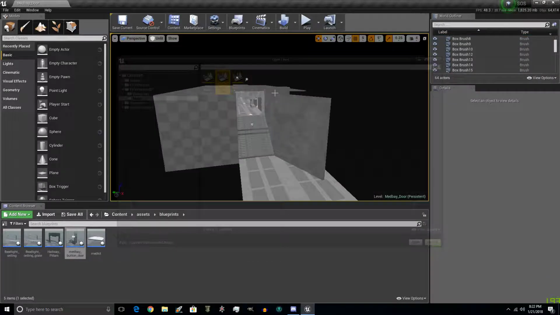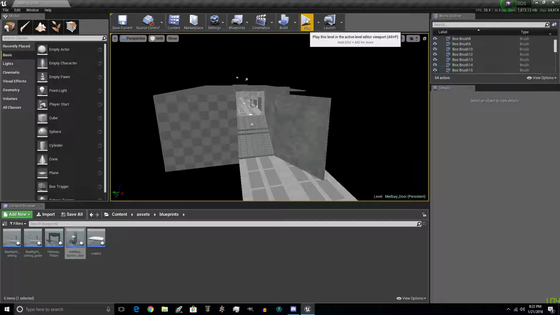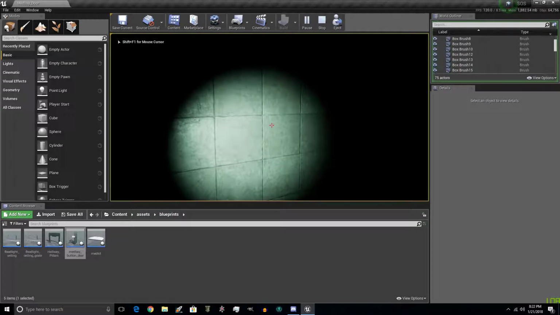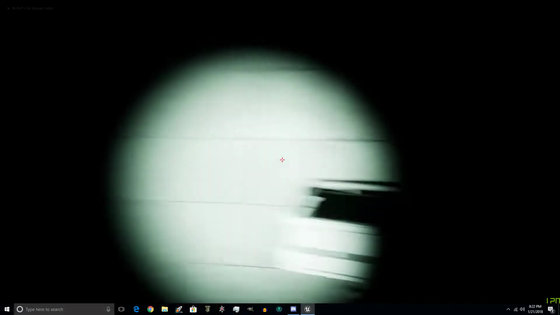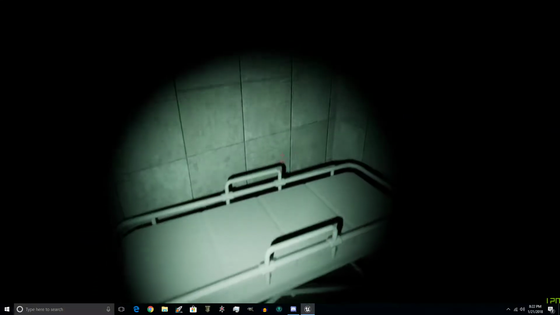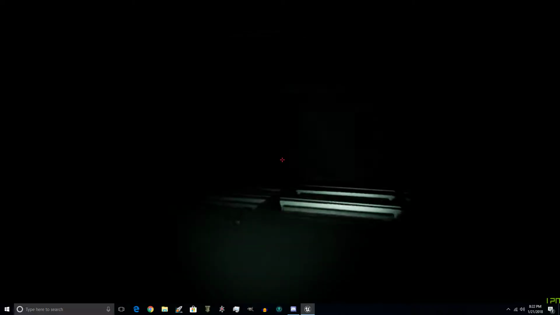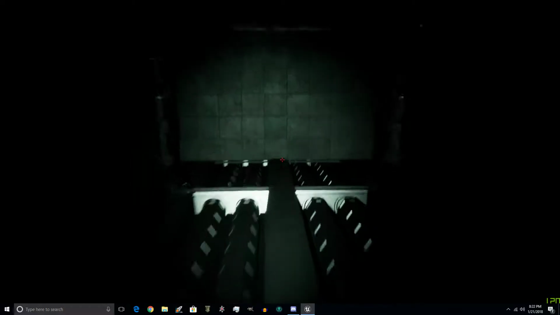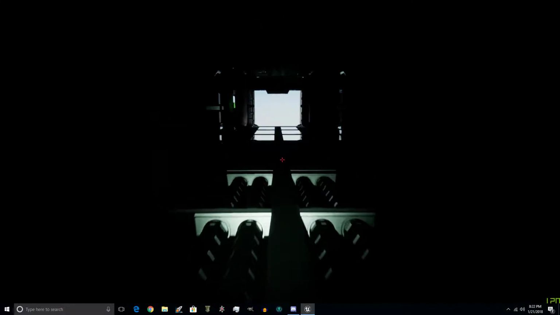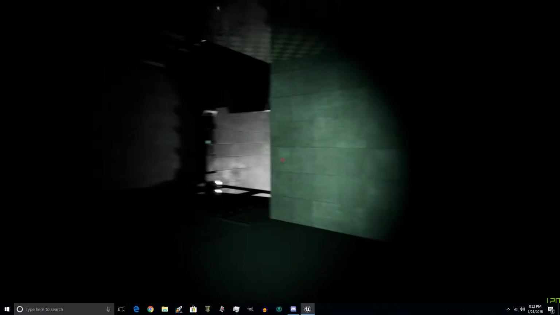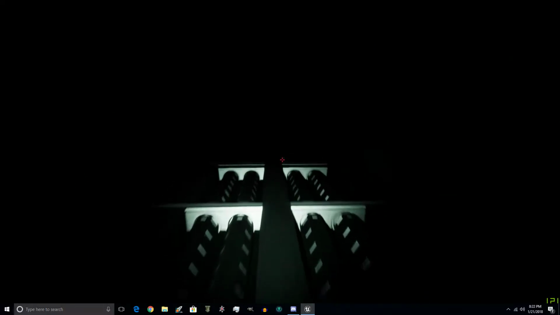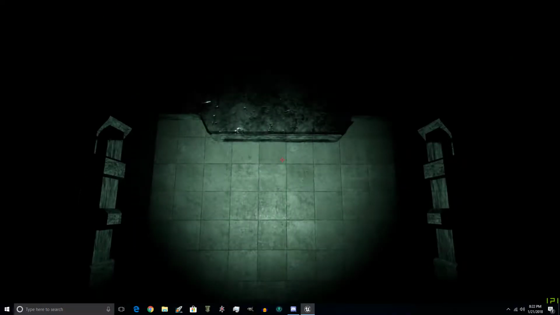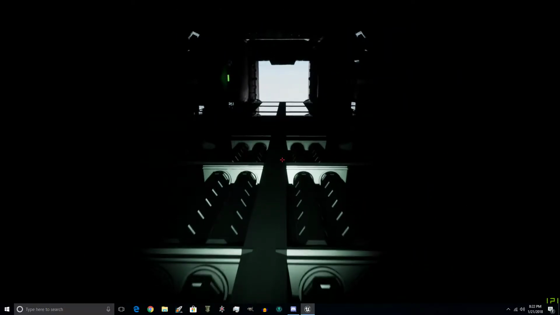Now, all this being said, let me go ahead and show you where all this stuff kind of shines right now. Which, I shouldn't really be saying. It's not exactly the best test map right now. But it's going, and as it goes throughout the versions, you'll see it advance more and more and become more of what it actually should be. Now, just because it's dark currently doesn't mean that this is going to be a horror game. It definitely will not. It'll be a little more lighthearted. Definitely a little funnier, I would hope.